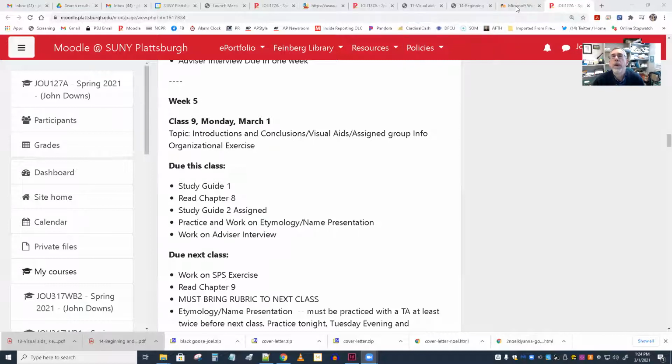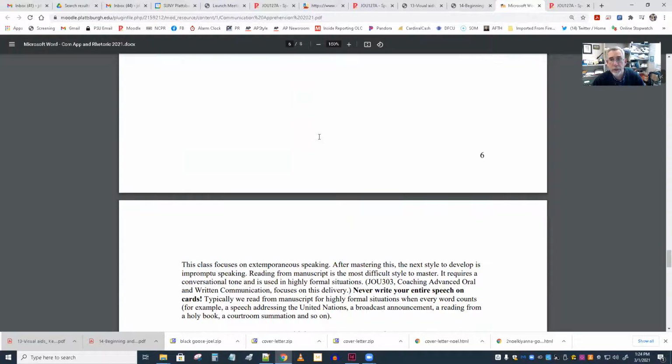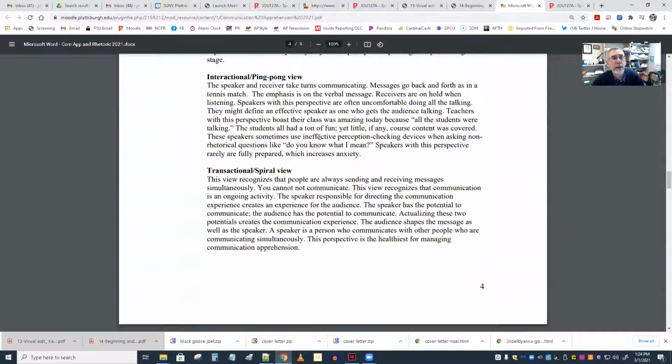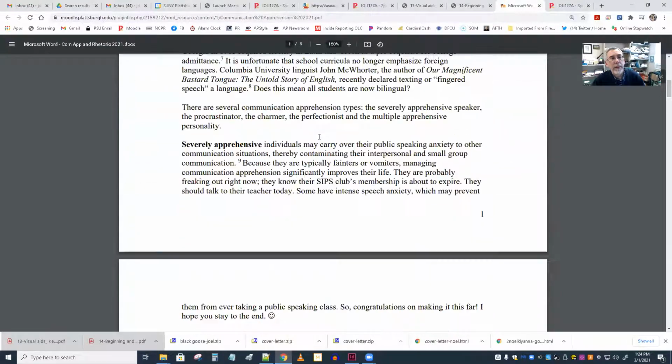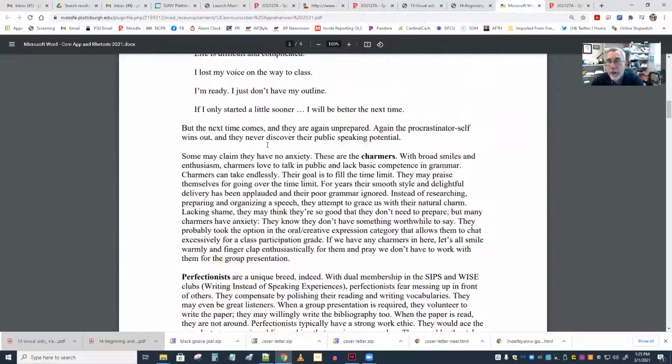The first one you have is available on Moodle in that first online weeks section, right? Way back at the beginning. It says it is the communication apprehension handout, right? That was in your packets, which I hope you picked up. And it was the first thing we went over, all this communication apprehension.